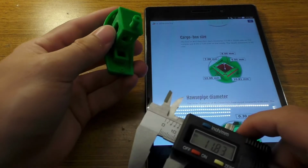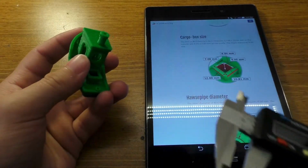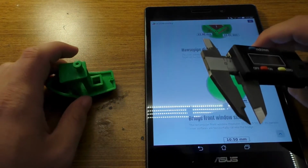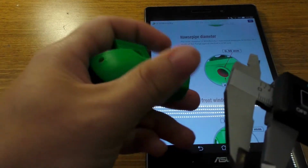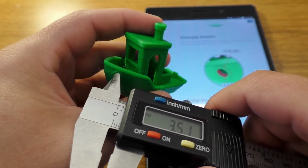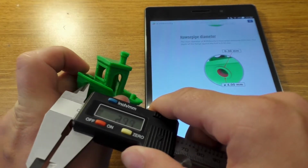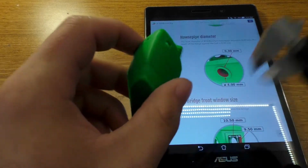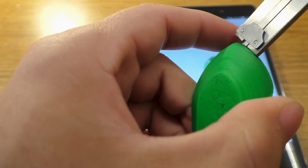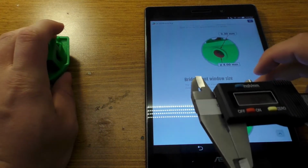The inside part of here is 7.8. Looks like it's supposed to be about 8. And this is getting into parts where I can't really get the calipers in right, so keep going. Hawse pipe diameter, I believe that's this part. About 3.5 millimeters. And they're showing 4, looks like, but again, I can't really get the calipers in here quite right. And the depth of this is supposed to be real shallow, 0.03. It did print it. Looks like we got about 0.24 on that, according to these calipers.